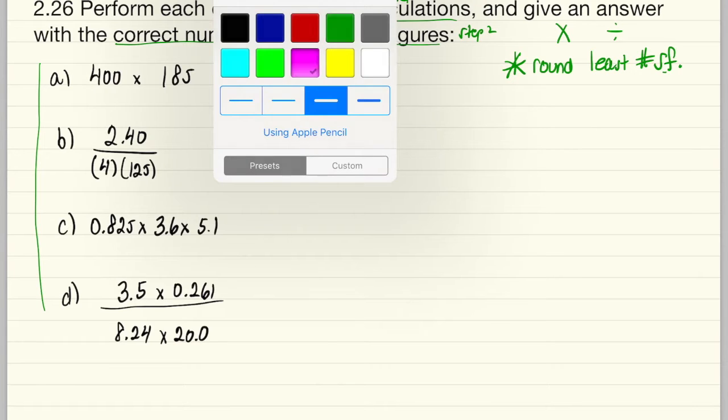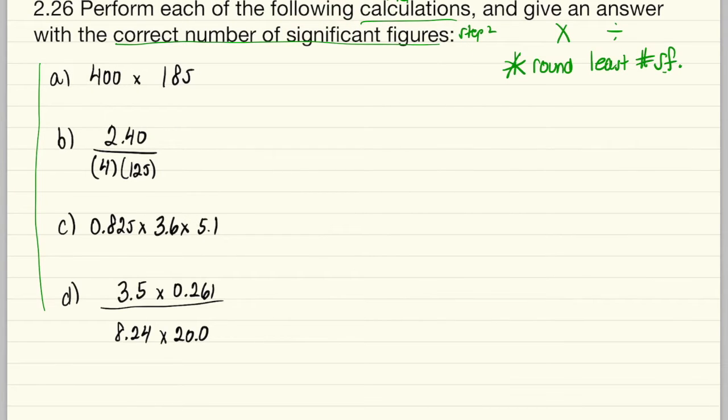So what we want to do is grab your calculator, pause this if you don't have it, and find it and follow along. So we have 400 times 185, hit the equal key, and that's equal to 74,000, okay? This guy here has 3 significant figures. This guy here has 3 significant figures. So I want to round this off to 3 sig figs. How do I do that?